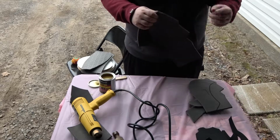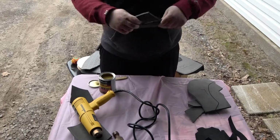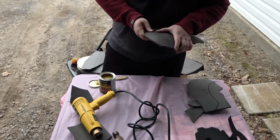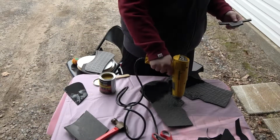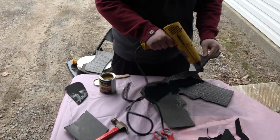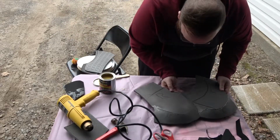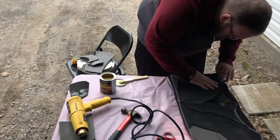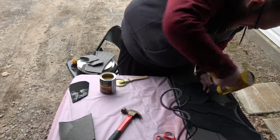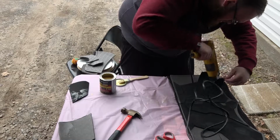It was a process. So this is the piece right here that I was worried about, but it worked pretty well. The glue dried pretty fast with the heat gun, but I was very worried about stuff not sticking together, because I've had issues before using the hot glue gun where I've glued everything together and then a couple days later it just comes apart anyways. I've heard that contact cement is much better about stuff like that, but I wanted to reinforce things just to be safe. Right now I've got most of the upper chest piece put together, and I am gluing this last little bit of detail into the neck piece.